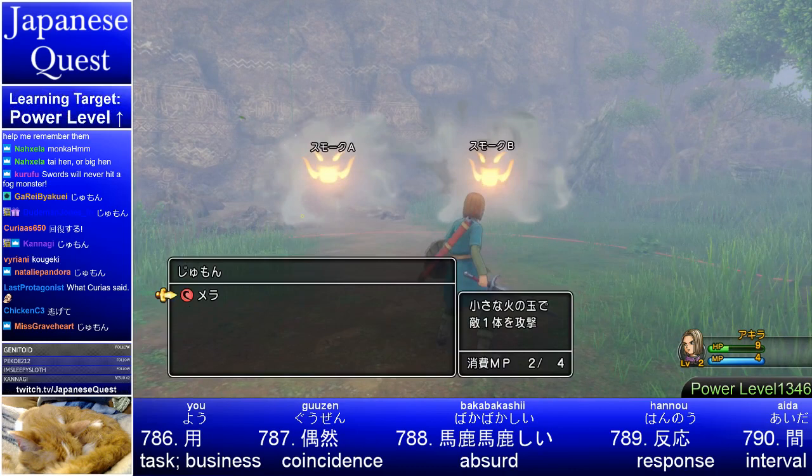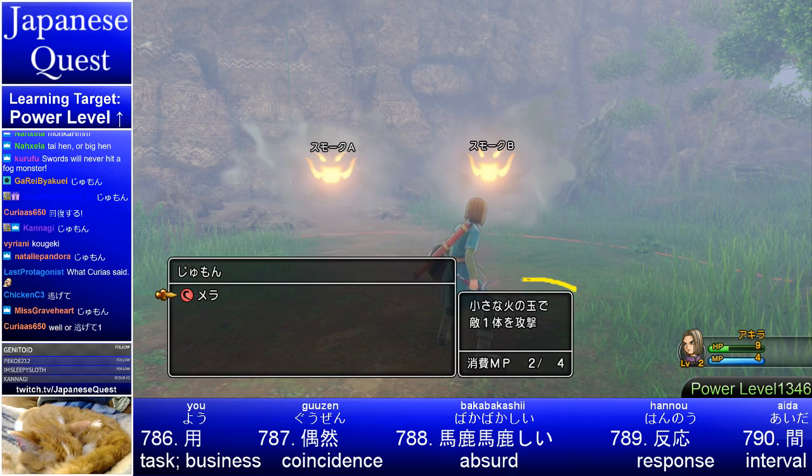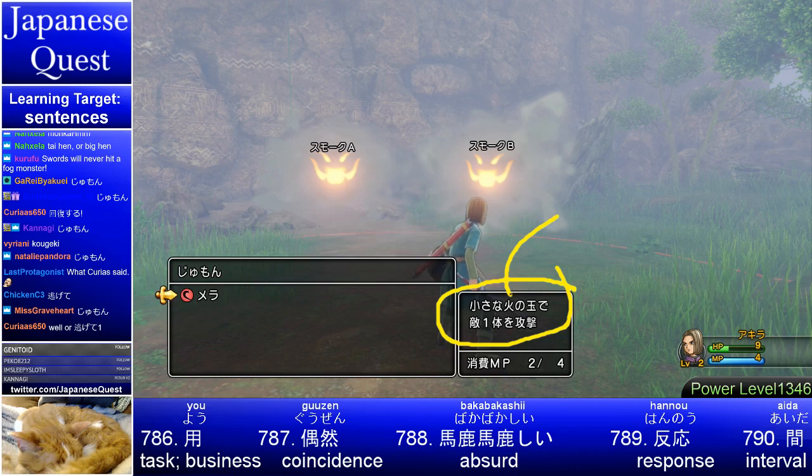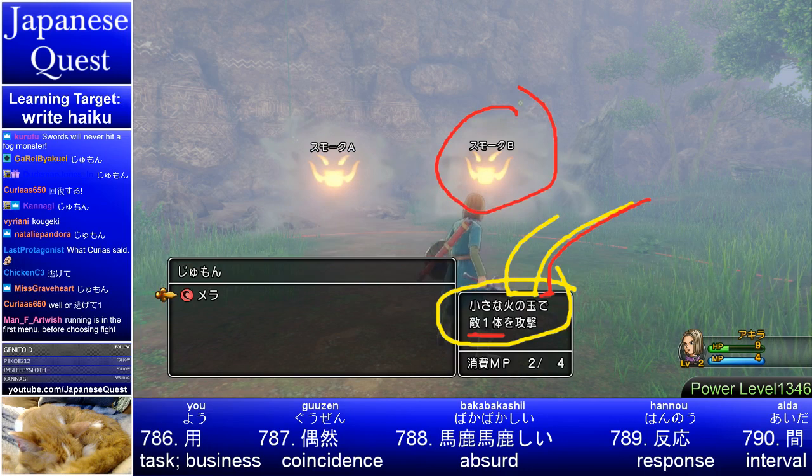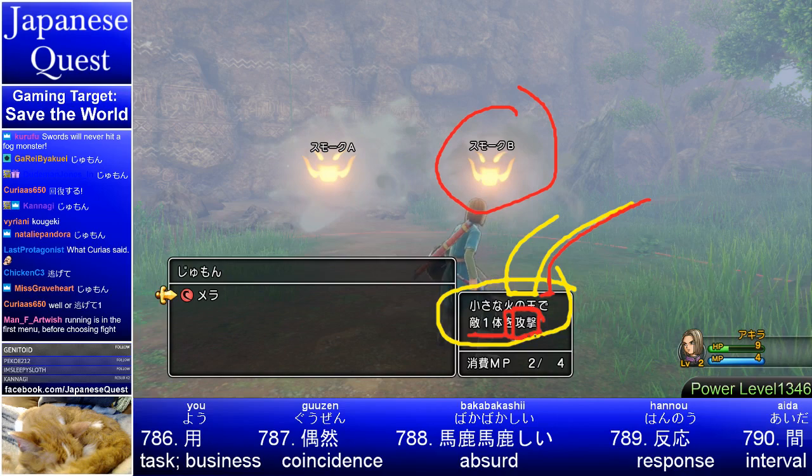And let's look at the explanation here. Chisana hi. So hi is fire, but not just fire. It's a fireball. Hi no tama. Tama means ball. And then de, so using a fireball. Teki itai. So one enemy, just one. O, kogeki. So don't worry, people who wrote attack, we're still attacking. Kogeki, again, you see, as an attack. It's just now we're attacking with magic.